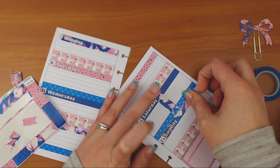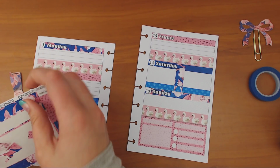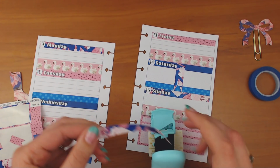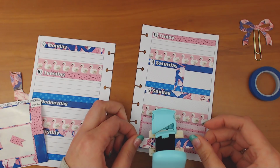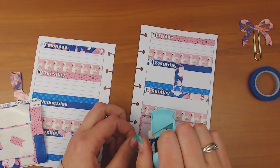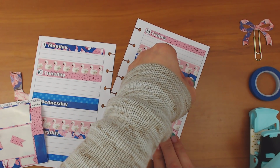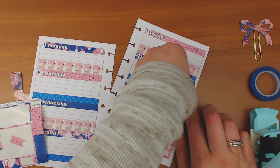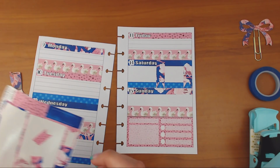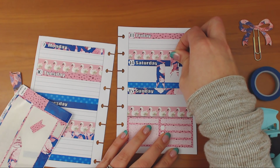Yeah, that's great. Okay, so I'm going to go long on the sides. Not going to be able to use this piece again, I don't think. We'll see. Then I'll do this one. So I need to now go longer this way. Think about there. Don't really have more than one shot at it, so I think that's good. Okay, so I'm just lining that up with each side, going all the way to the bottom. And then I'm going to go ahead and put this one I think in the middle, like that.